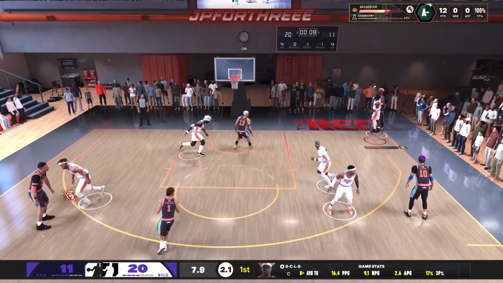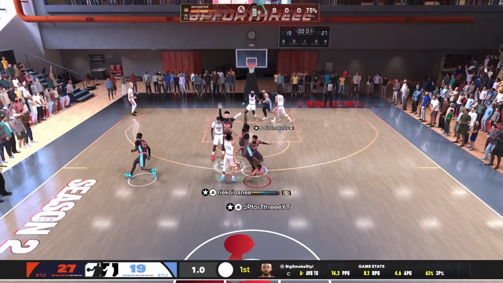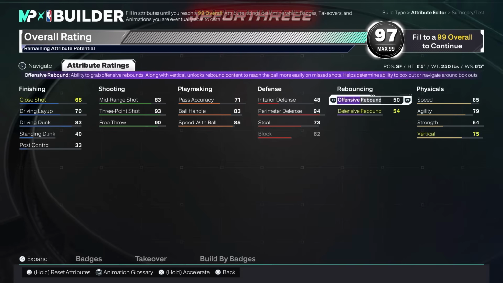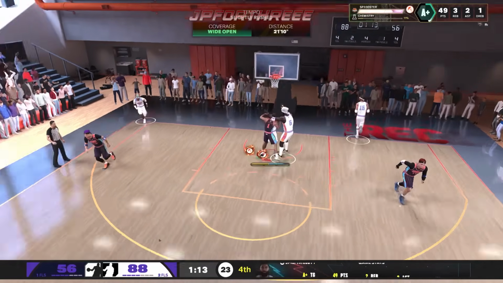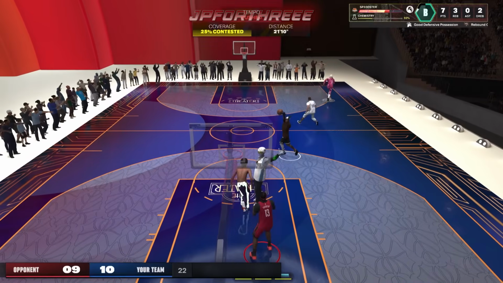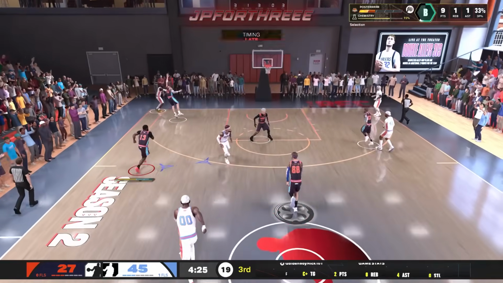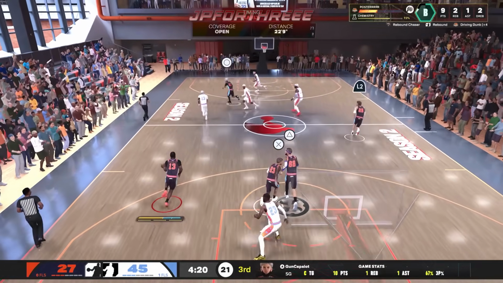Even though we don't get any badges like High Flying or Paint Patroller, we can still get in people's faces, still get a couple of blocks as you can see, and more often than not, get a way higher contest. I left interior as is, and if you've been watching me for a while, you know that I can't leave the O board. So for this, I went with a 70 O board for the bronze Rebound Chaser and the silver Box Out Beast. And yes, O board is cheaper than D board for this build. It is so damn cheap, and much cheaper on smaller builds. So I always recommend getting just a little bit of rebound, at least 60, unless you're like 5'9".